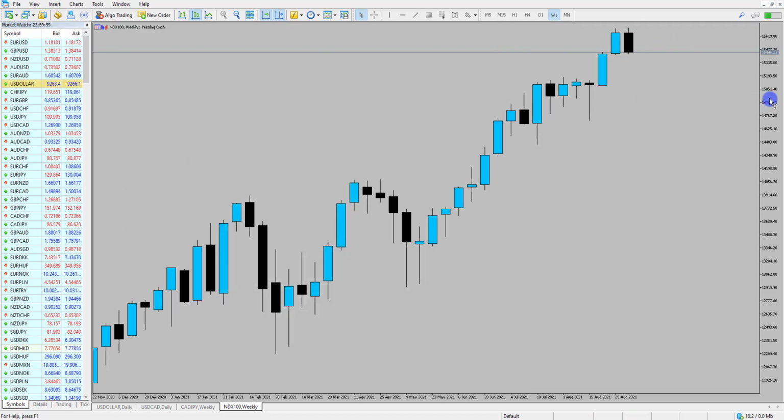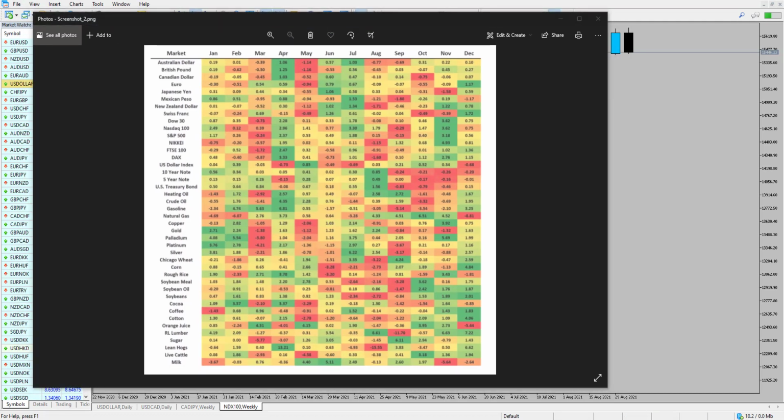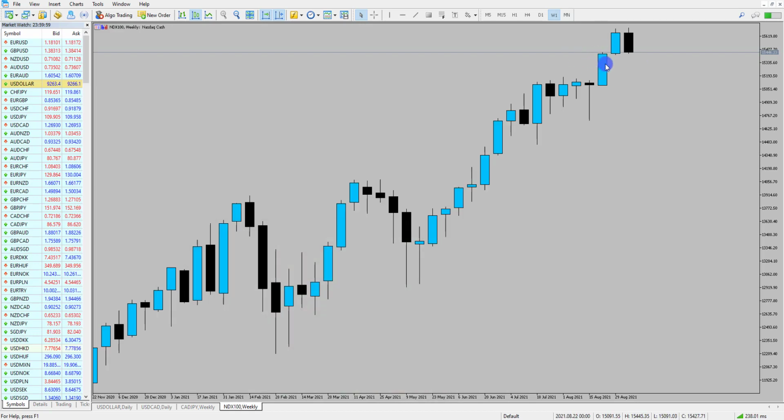I'm actually going to start on the stock market, and the reason being is because the Nasdaq, or stock markets in general, usually fall through this period. If I bring in a heat map, and highlight the Nasdaq just through there, you can see September is usually a really poor performing month for the market before we head towards the Santa rally in November or start of October through to January. So really speaking, we could see a short-term drop in the market on the Nasdaq.